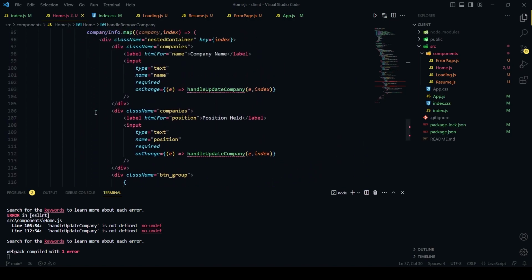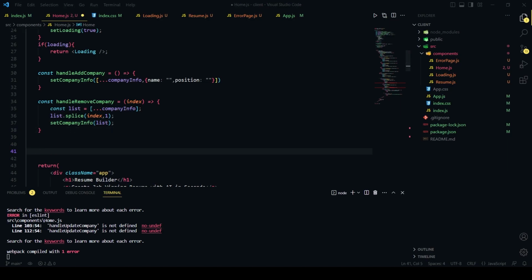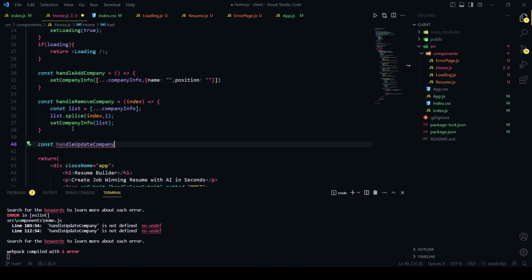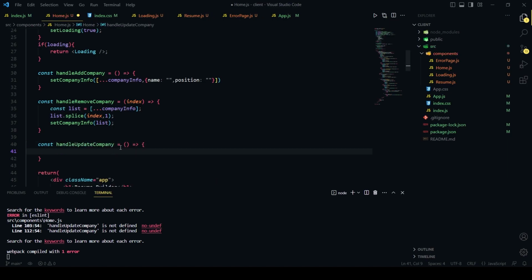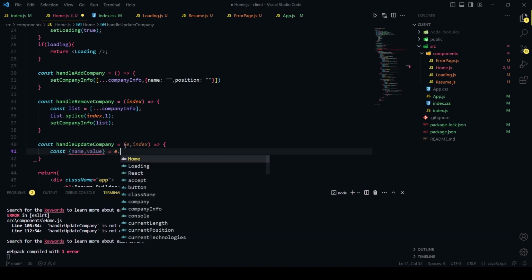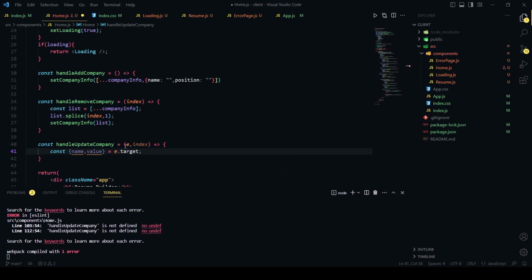What is remaining? handleUpdateCompany. Okay, so let's handle update company. Const handleUpdateCompany will be equal to an arrow function, and we are getting e and index inside this. So for const we will have name and value, which will be e.target.